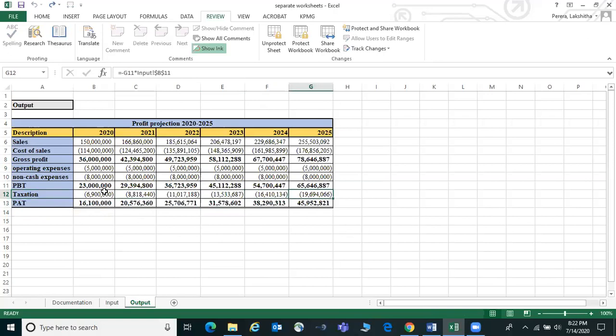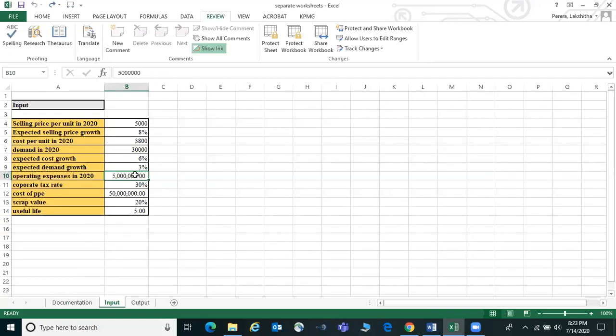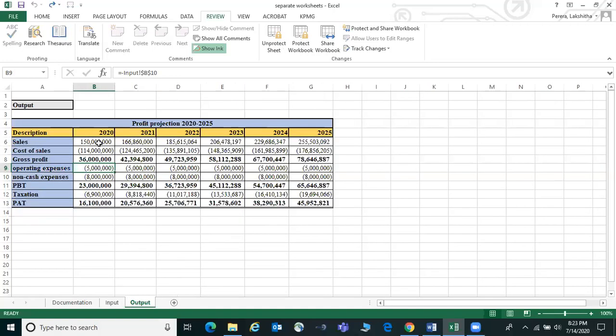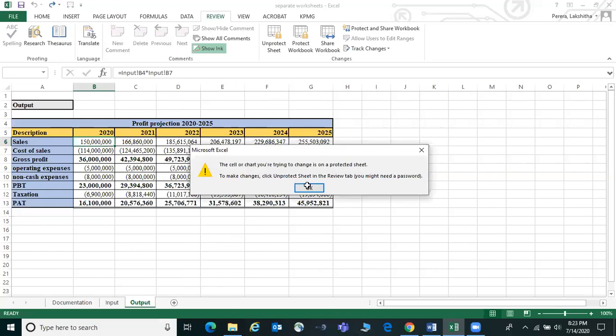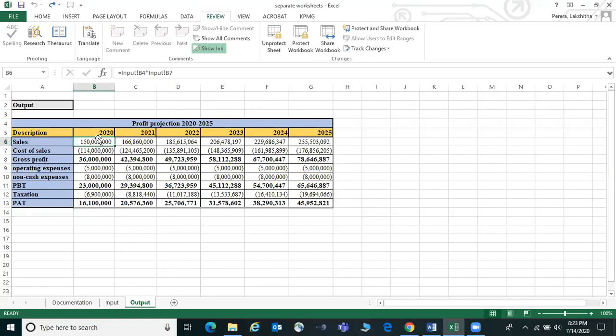pretty much careful. So can you show us one figure, sir? Lakshita can show how the data is transferred. Can you calculate one output? Go to the output and recalculate one output. Yeah, first one, just calculate the first one. Again, erase that and calculate. Go to the output sheet and erase the first answer and recalculate that.